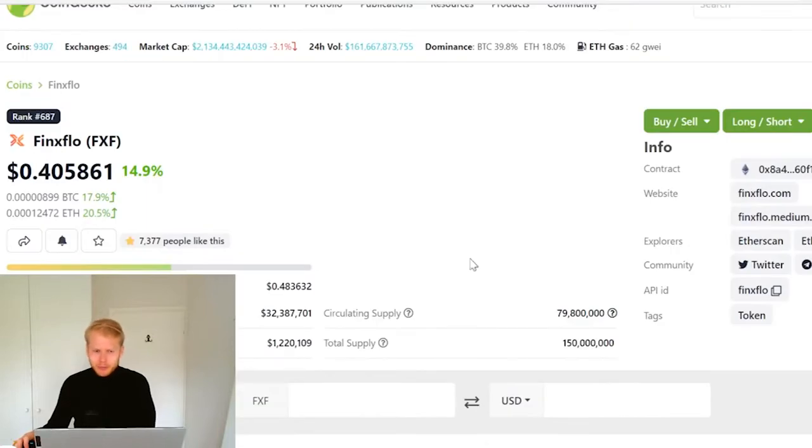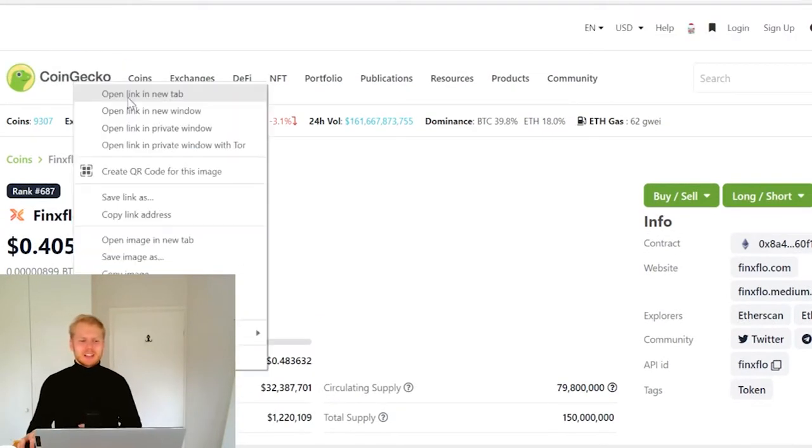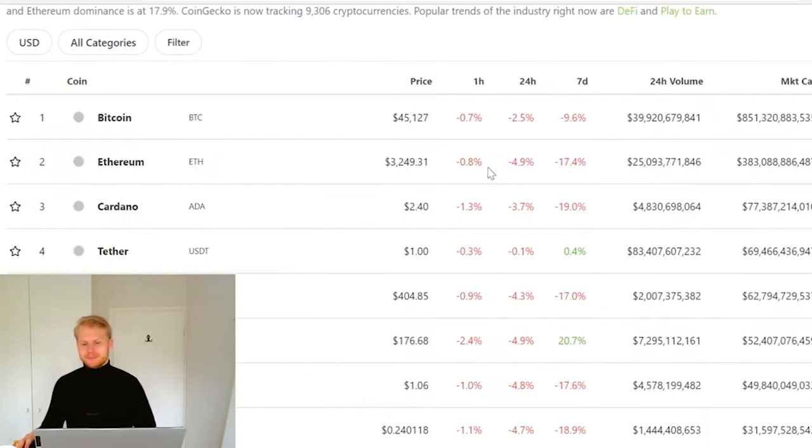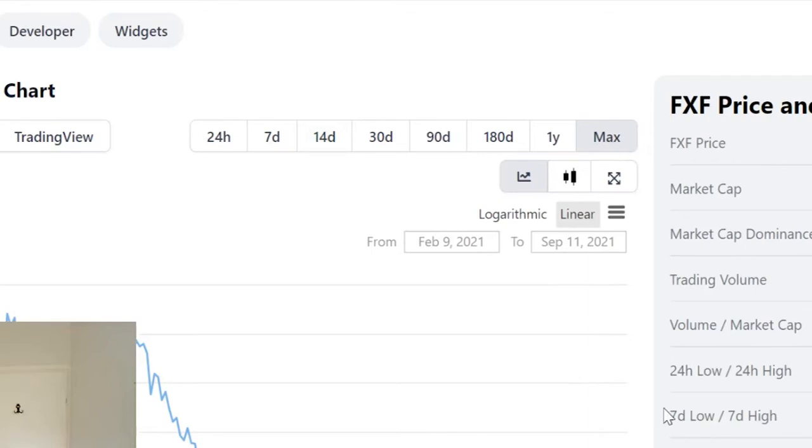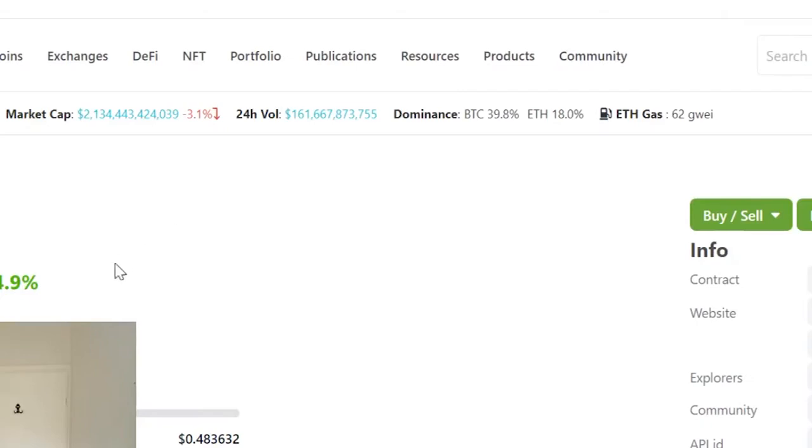The bear market is not yet upon us. We are still in the bull market and I believe that currently what we are witnessing is a little bit of a pullback. We are definitely going back just a little, because I think it's like a little pump. With 1 million volume here and a little surge of volume — 7 million volume — we could go to two dollars, even three dollars.